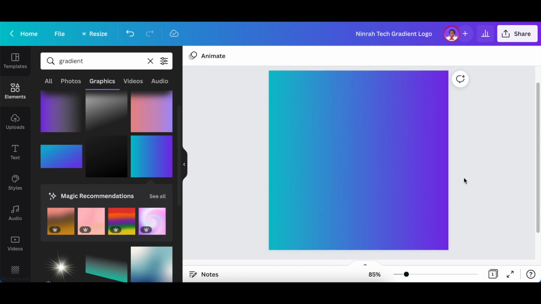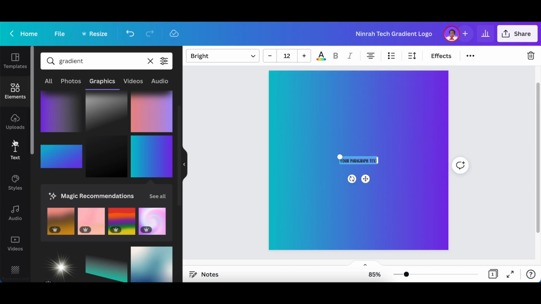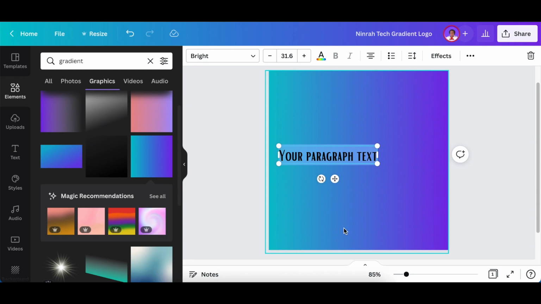Once you've covered your canvas like that, you're going to press T for text, or you're going to go to your menu and search for text. You're then going to type the name of the company. I'm going to fast forward typing the name of the company because you guys know how to type the name of a company, right?